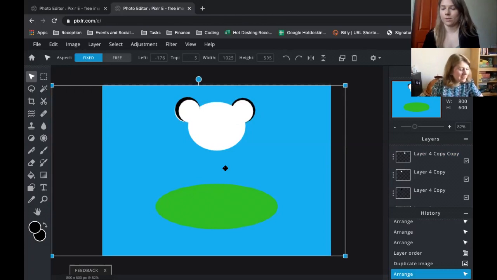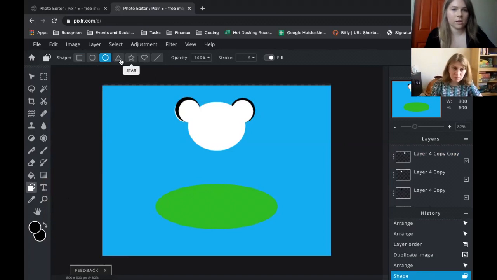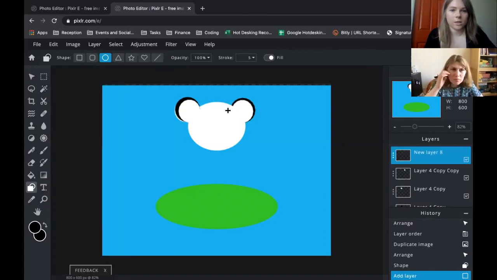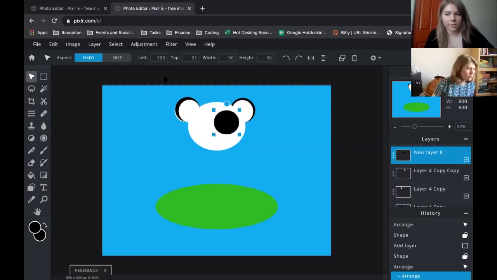Now, what we're gonna do is make the eyes. So the eyes, again, we're gonna use a black circle originally and draw. Perfect. Add a new layer, new layer, and draw a black circle. As you can see, I've not placed it quite as well as I'd like, so I'm gonna move it a little bit. And this is the fun part. We don't want a perfect circle for this.